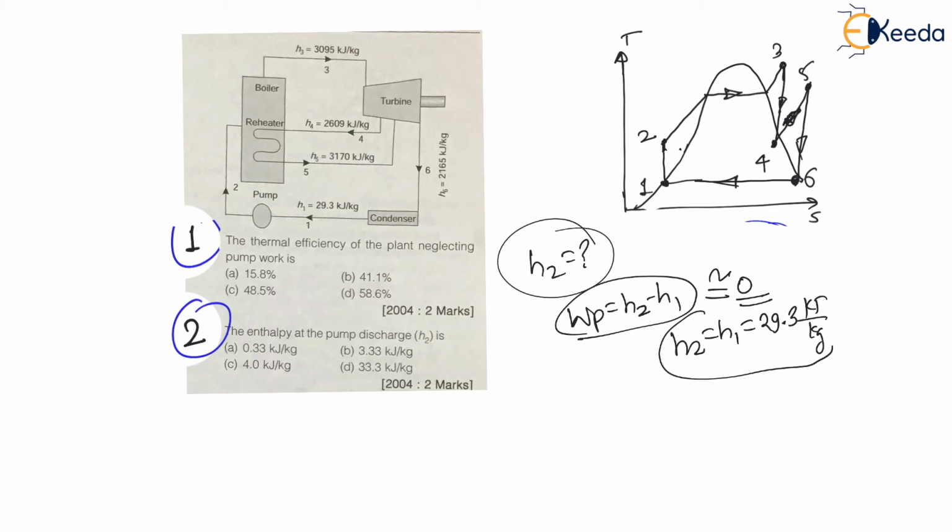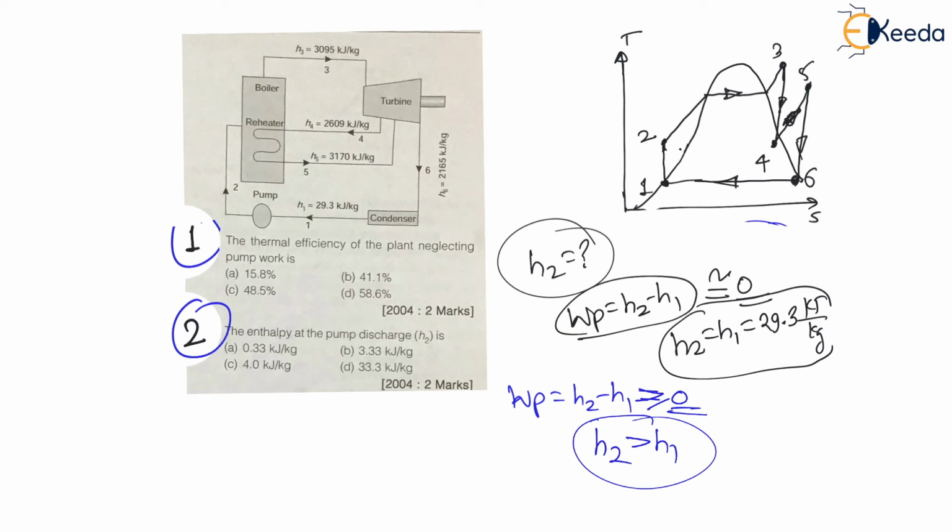But my dear students, as this option is not available here, this is a common sense question, or a logical question. Here there is no need for calculation. Now let us say pump work is equal to H2 minus H1. Let us say it is approximately equal to 3 or 2 or 1, whatever may be the value. But the pump work is a very negligible, very small quantity. That's why it is near to 0, 3, 4, 5, likewise. Now whatever may be the value, definitely we can say this H2 has to be greater than H1, because this is more than or equal to 0.